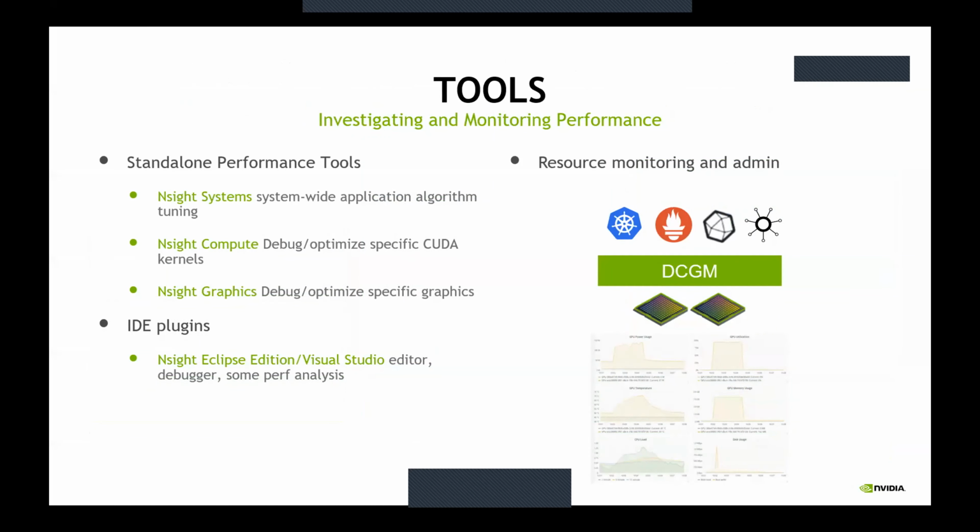In terms of performance, how do we ensure we're getting the best out of the GPUs? We have a few tools to help with that. I'll just mention a couple of them. So we have the Nsight performance tools. Nsight Systems allows you to analyze applications at the system level. Then when you find a bottleneck you really want to look at, you can look at Nsight Compute, and this allows you to dig down deep into the GPU programming itself. And that's a really useful tool because it gives you a huge amount of insight and advice on where there's potential to improve performance. So you can really optimize your code. At the system level, we have various tools for monitoring your resource usage and making sure you're getting the best use of the GPU. So DCGM is one I've mentioned there, the Data Center GPU Manager.